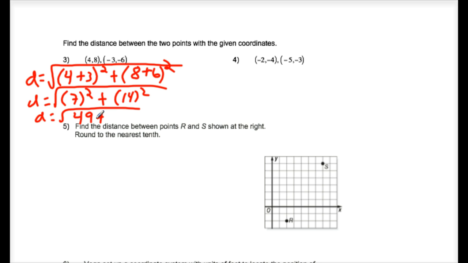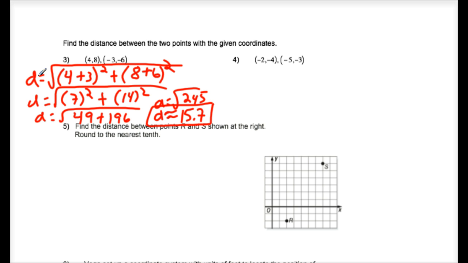I don't even know. I think I know. 196. I think it's 196. Keep that on your screen, Donnie, and hit plus 49. 245. So the distance equals the square root of 245. Keep that on your screen, Donnie, if you can. And what's the square root of 245? 15.7. I got 15.7. Okay. So those 2 points, guys, are pretty far apart. 15.7 units apart. Okay. Try the next one.